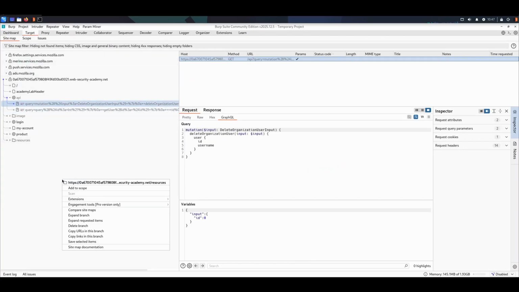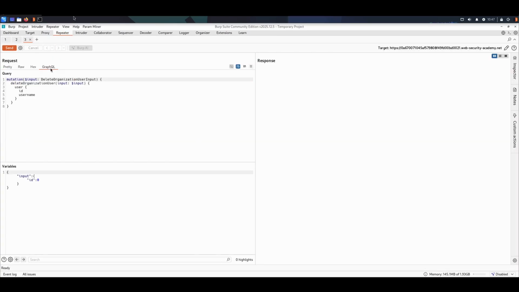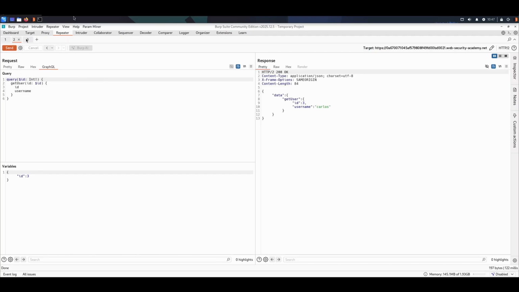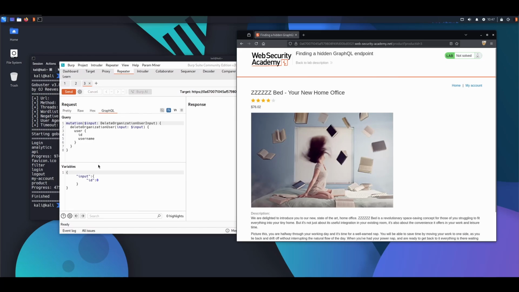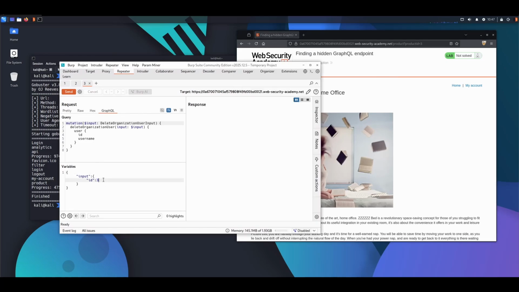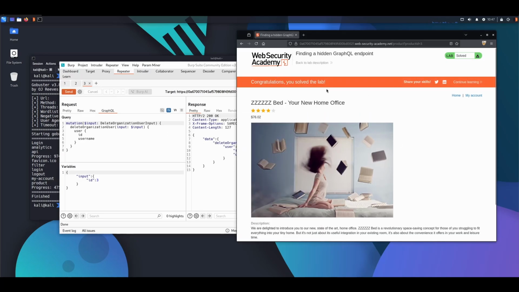Are there controls in place for this mutation? We would certainly hope so, but for the sake of this lab, we don't want there to be. We want to be able to delete that user. So that was user 3 for Carlos. And I'm going to go ahead and move this over here just so I can eyeball Firefox. Change that to a 3. And if this mutation works, this should delete the organization unit user. And then that's it. Let's send. So you deleted, and based off of this banner, looks like we did everything needed to solve this lab.